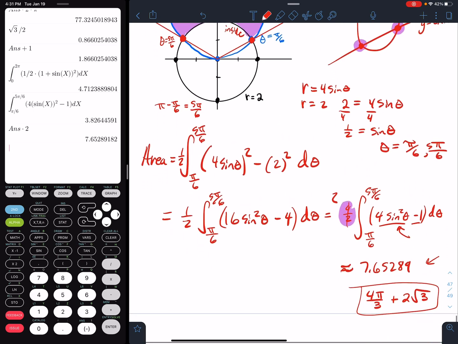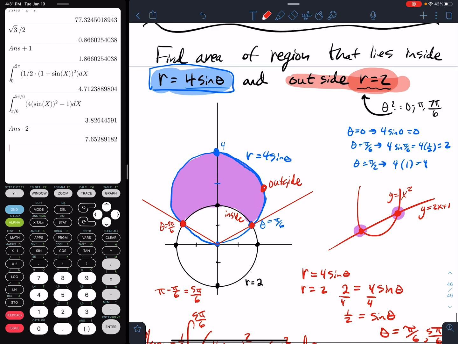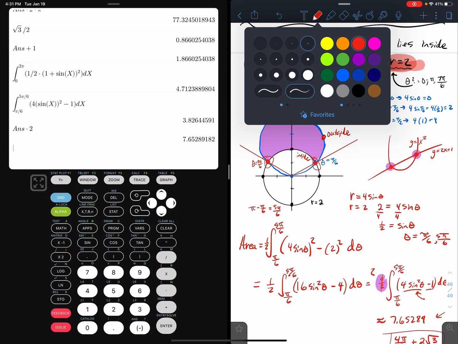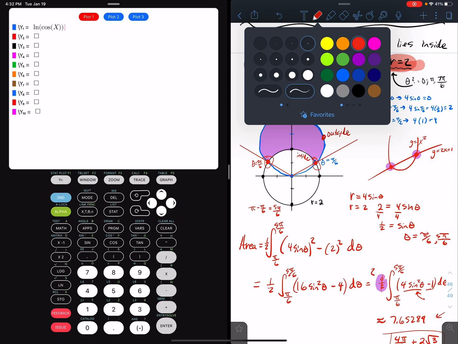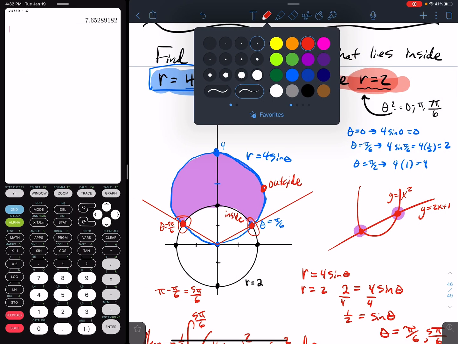All right, so hopefully that shows you how you might try to do these types of problems where you have 2 curves and you're trying to find the area between them. Part of it is figuring out what theta value those 2 different curves intersect at. And I believe there is a way to graph these on your calculator. Your 84 might be a little bit easier. All you have to do is Google how to graph polar graphs on TI-84 calculator. And if you do that in YouTube, you'll probably get 50 videos showing you how to do that. With mine, they have y equals, so I'm not quite sure if I'm set up where I can do that. Okay, well, hopefully this video was helpful.